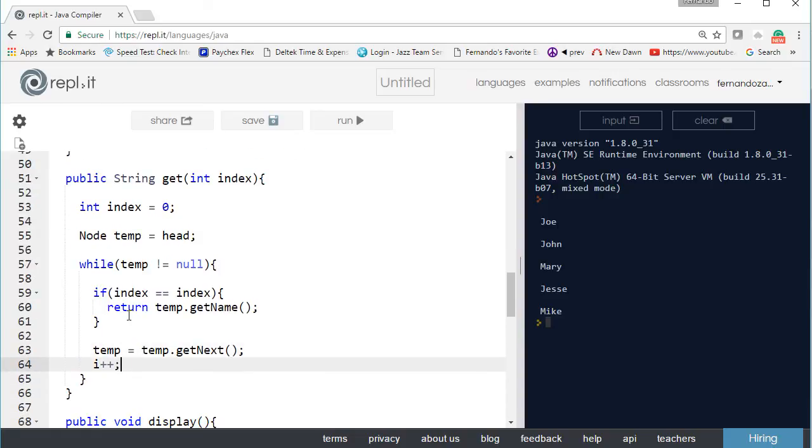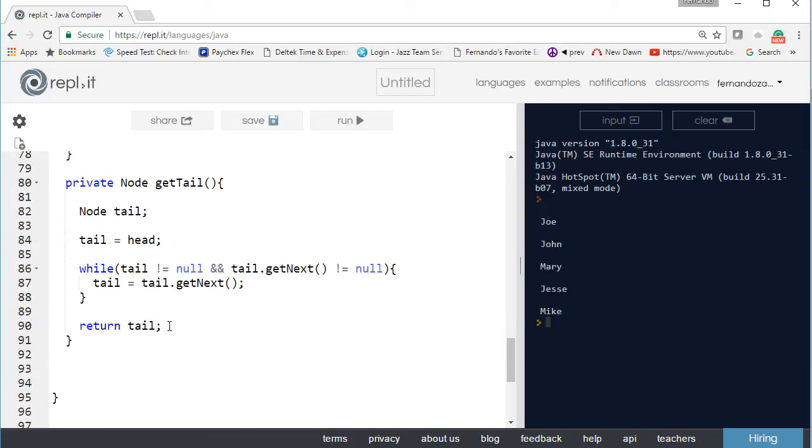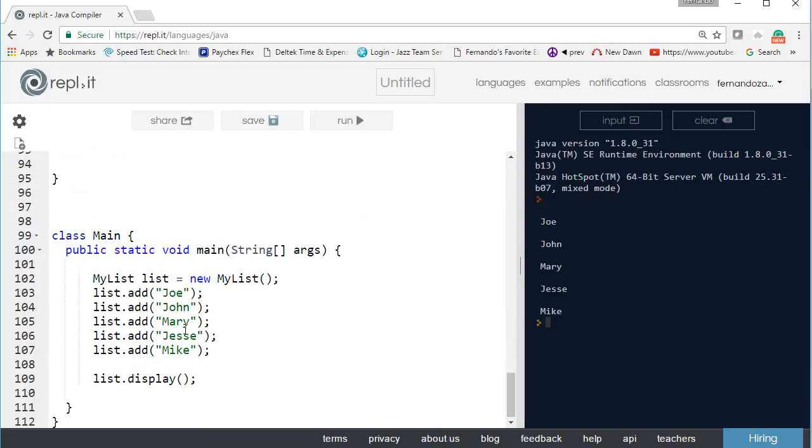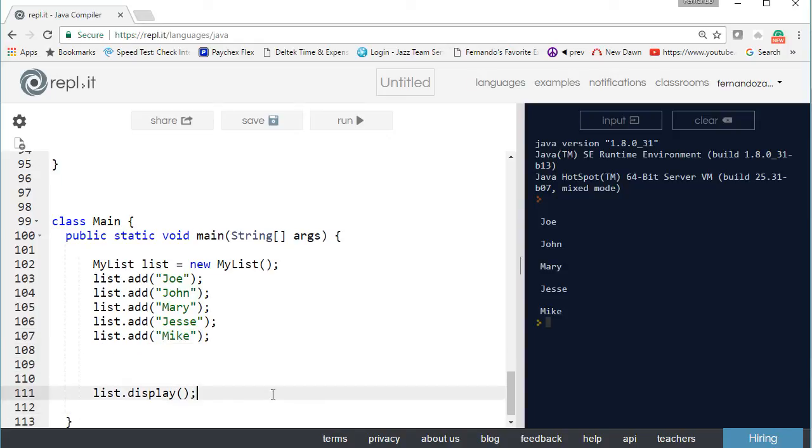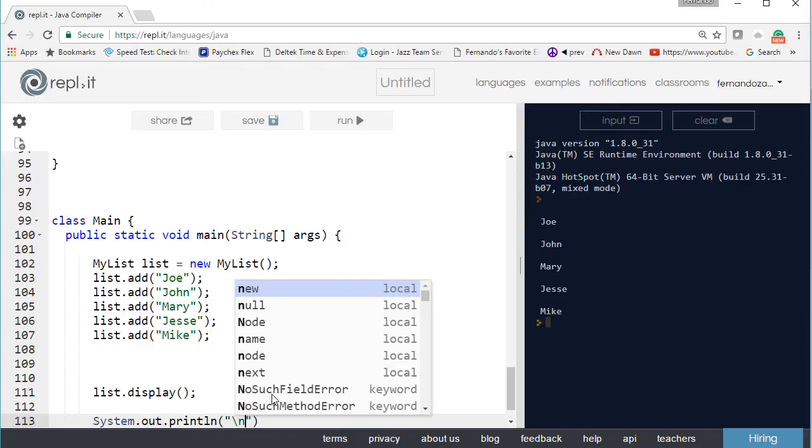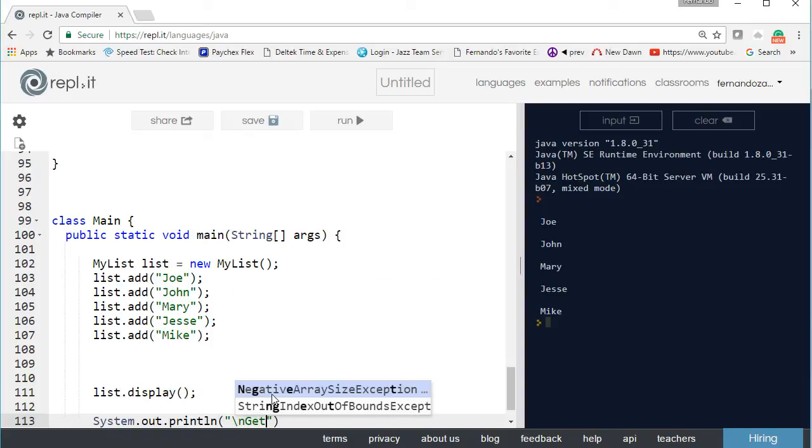So let's go back to our index, and let's try to get and see what we should return. So let's say that, for example, here we say list. We do a system.out. And we're going to do a simple test, get the head. So we're going to get Joe. So we get Joe, we know Joe. And let's see if Joe comes out. So we do list.get, and we get 0 because Joe is the 0th item in the list.